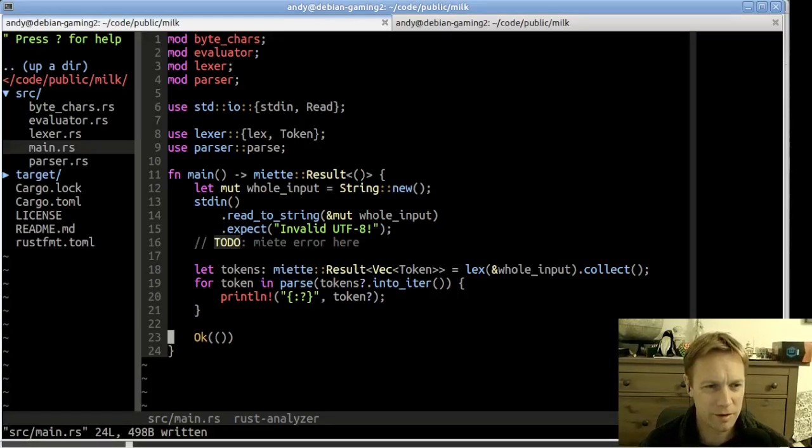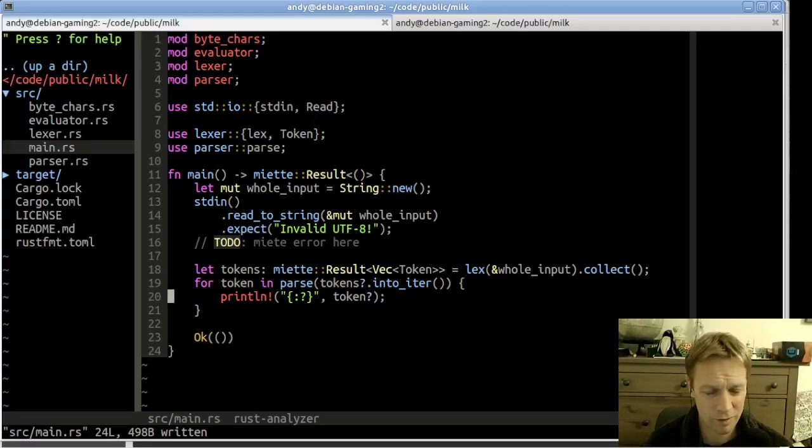Welcome back to a little series where we are making a mini Rust in Rust. This is video 7. We are going to try and do some evaluation this time. So we're going to actually have a program that runs, that does something. Well, maybe not a program. We're going to do a calculation. We're going to evaluate an expression.